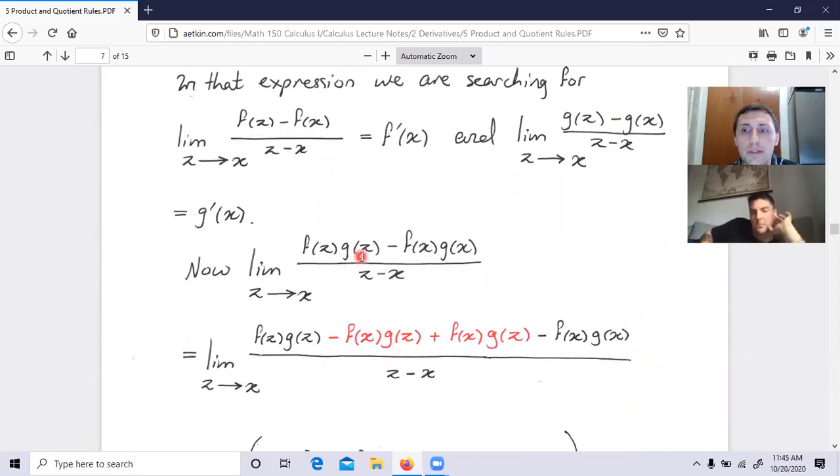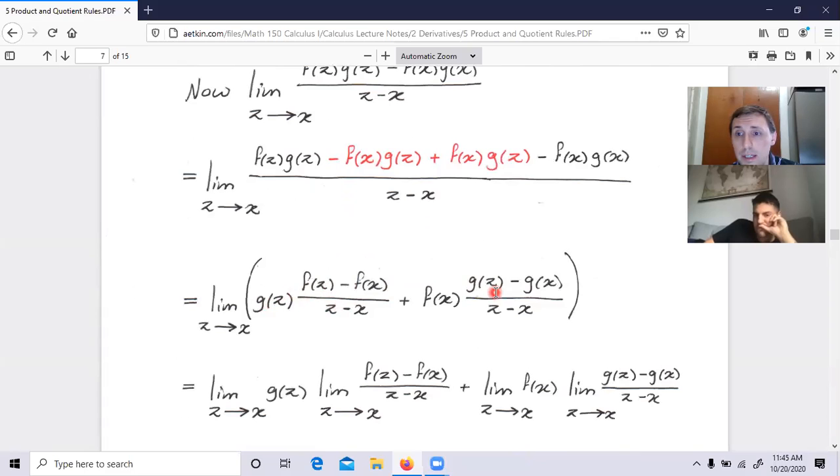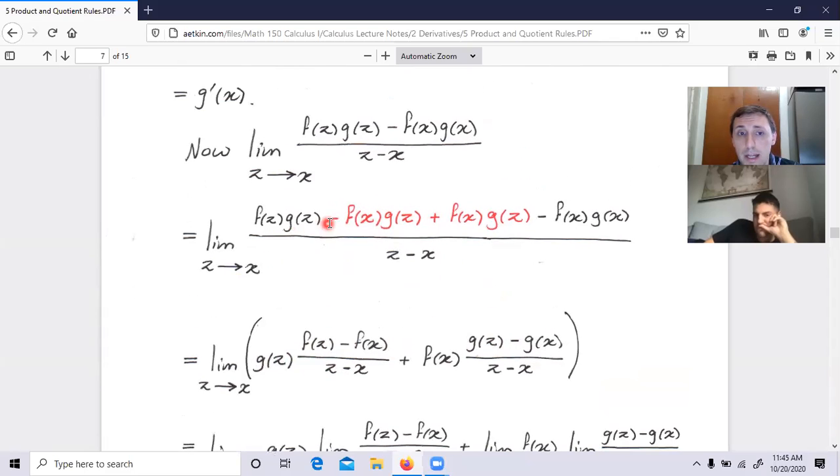Here is then what's missing. Numerator. What I need is I need somehow to factor out g of z and g of x, right? So in the numerator I put minus f of x g of z plus f of x g of z, because then I can break it apart left and right. I can factor out here, for example, g of z. Here I can factor out f of x from this part. Yes, I just break it apart like this.